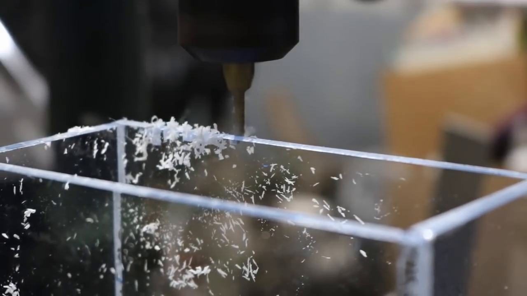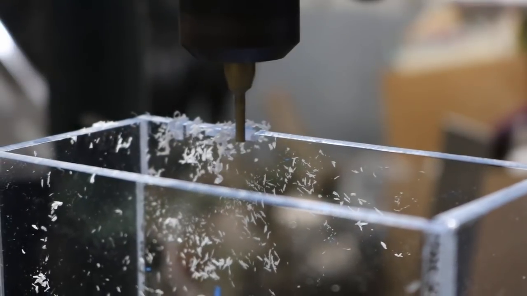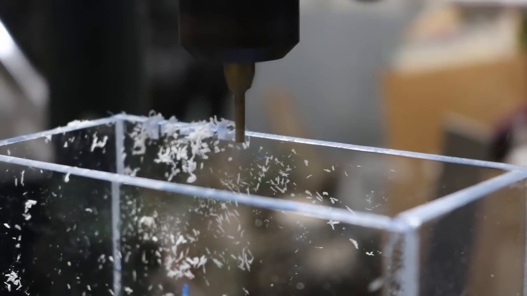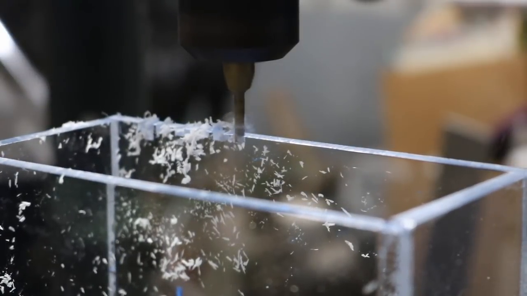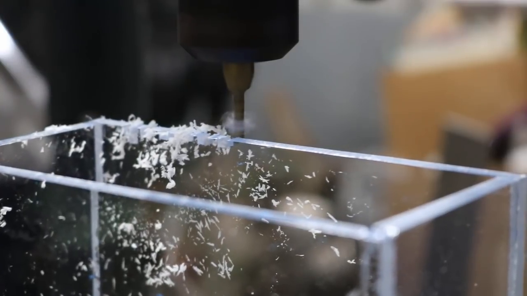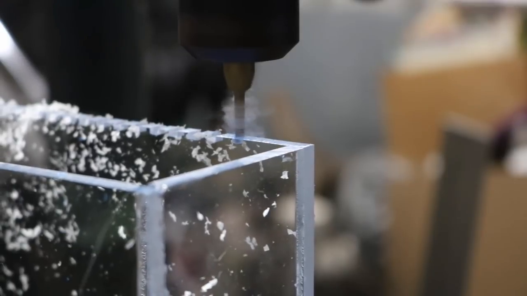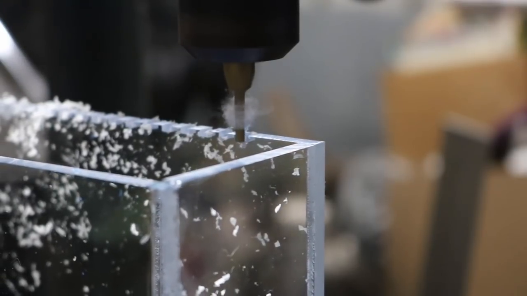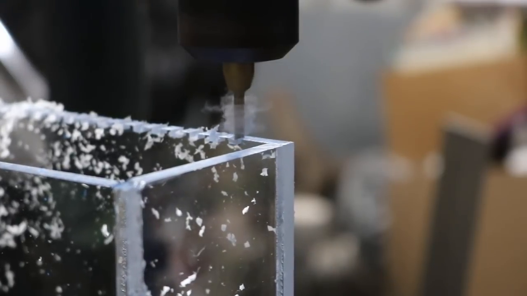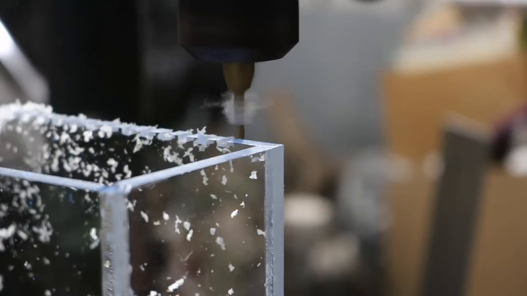The nice thing about the milling machine is it will give me exactly the right amount of spacing. And I can gradually work my way down and get a nice perfect pattern. You don't need to use a milling machine obviously. You can do this on a table saw. The only difference is on a table saw, you'll end up with a curve to the holes. Whereas this gives you nice square holes and you can decide depending on which side of end mill you use.